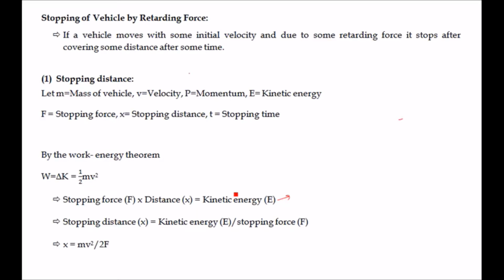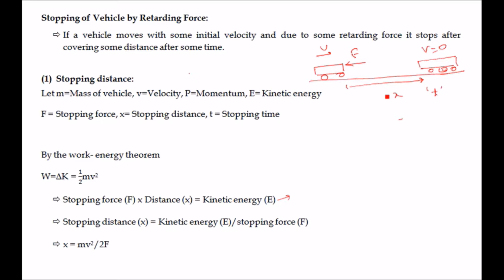Now we'll cover stopping a vehicle by retarding force. Suppose this is a vehicle which is moving with velocity v, and it is subjected to a retarding force F. After covering a distance equal to x, it stops. So here velocity is equal to 0, and the whole process takes time t.